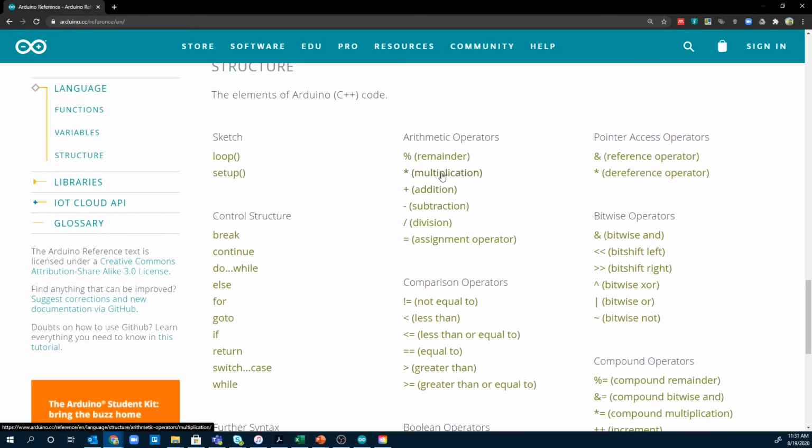We have the ability to do what we call multiply, add, subtract, divide. We also have this thing that's the percent sign which says remainder. It's also known in C as modulo, and actually in all programming it's known as modulo. What this is, if you divide two numbers by each other, what is the remainder? You could think back to elementary school when you first learned how to divide and you sort of counted through and then you were left with something like R3, R4, whatever. That's what this does, this gives you what that R value is.